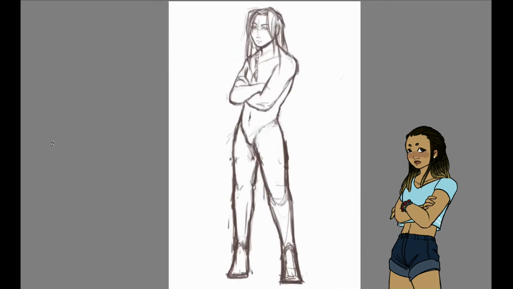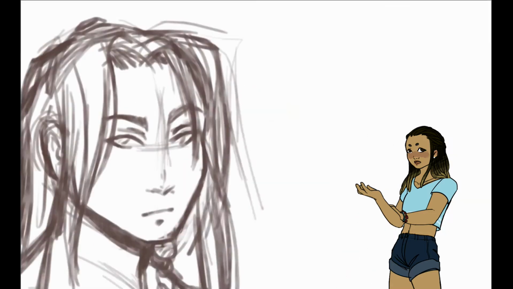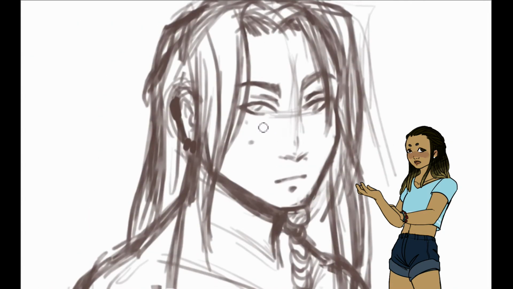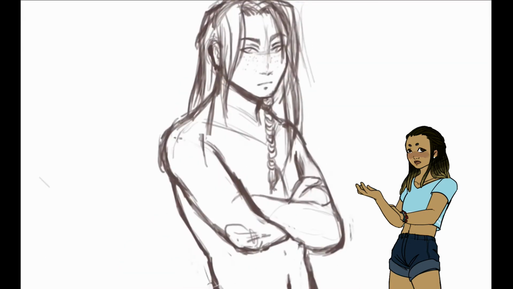So Kagan is an earth elemental with a deer companion, and I had a predetermined notion in mind that his base, so things like his hair type, his hair color, his skin color, and any additional features that would be part of his natural body would be reminiscent of deer. So I'm giving him freckles here to remind me of the white-tailed deer, for example.